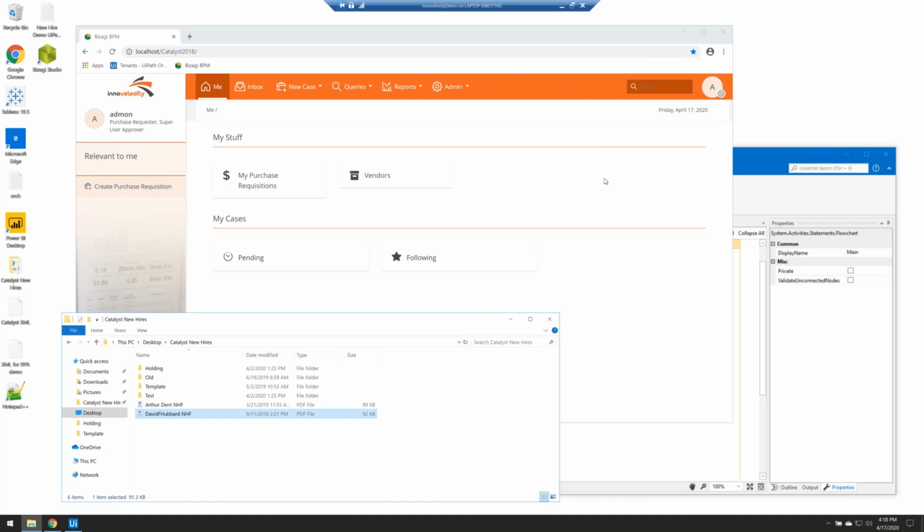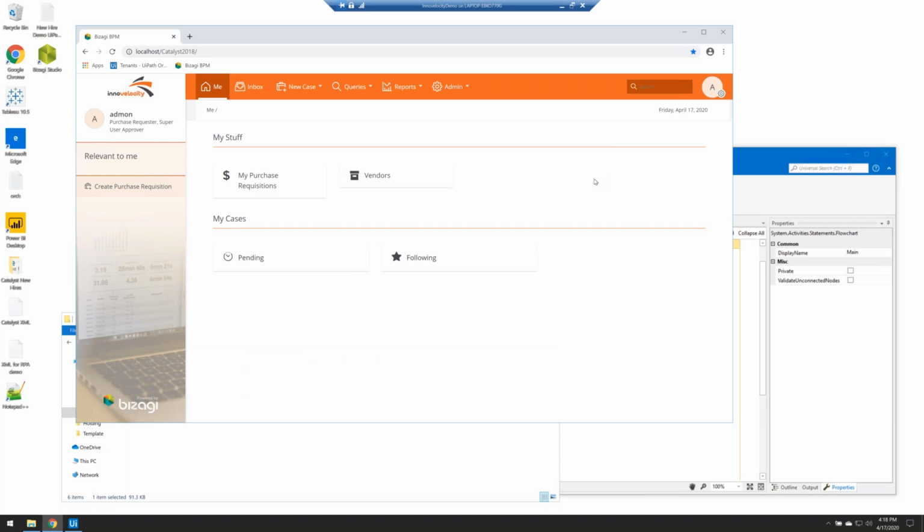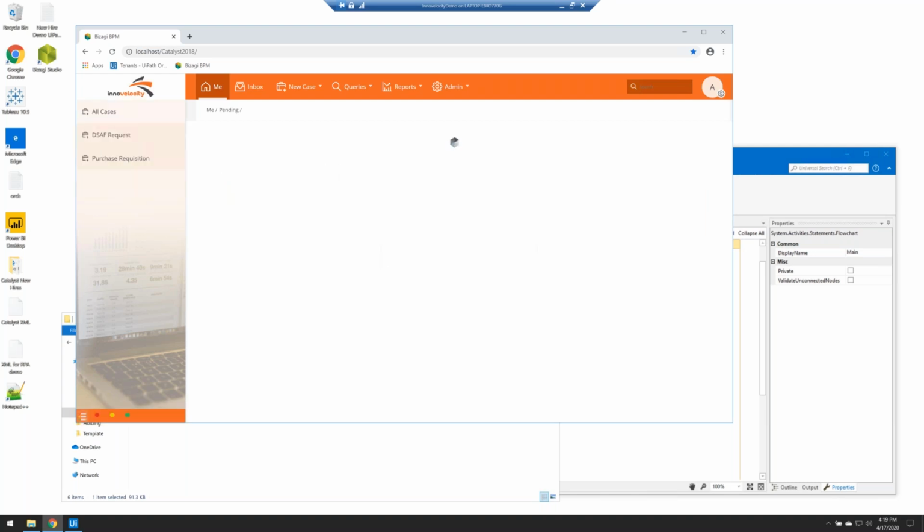So I'm logged into the system as a requester, and you can see here on the left the different types of requests that I can start. Right now, it's just a purchase rec, but you can imagine that there could be other types of automated process or automated form that you can select. And in the middle, you can see the status of requests that I've already opened, so I can check on what's happening with the pending ones.